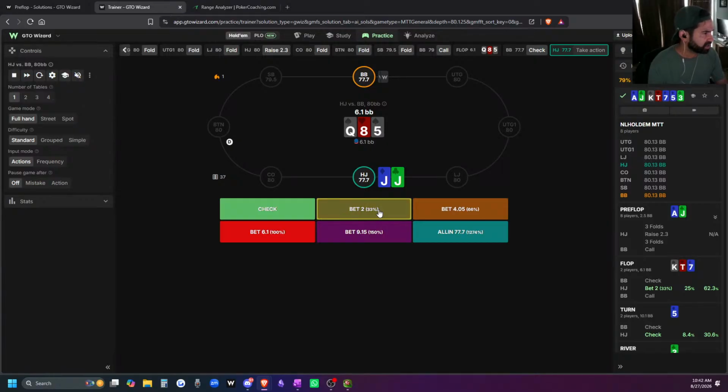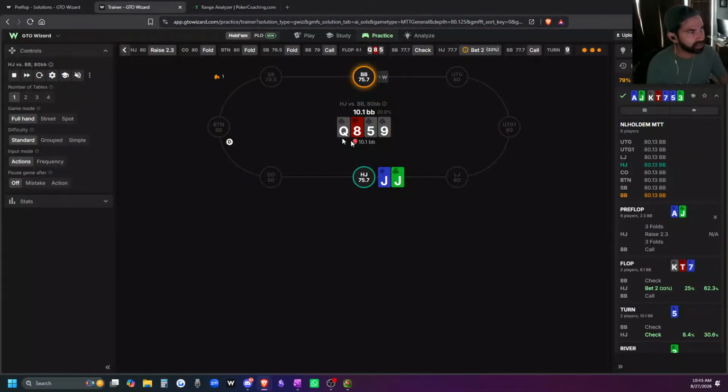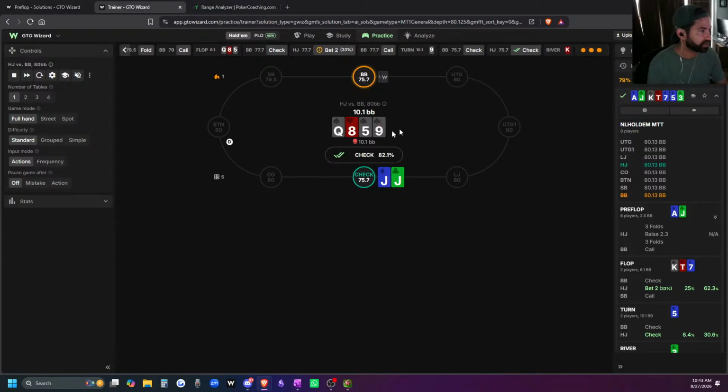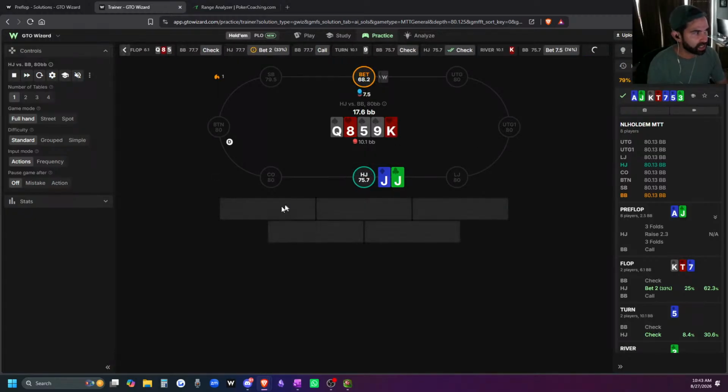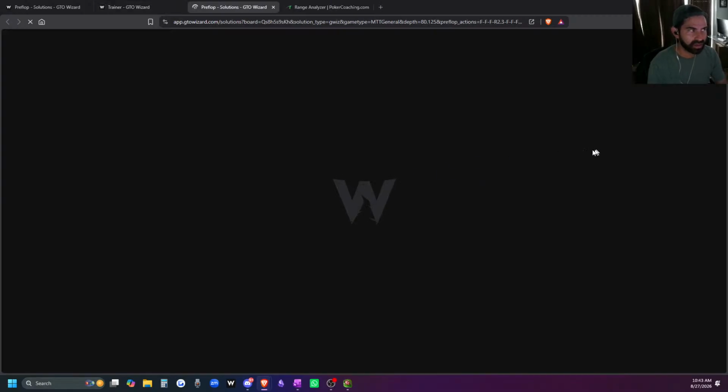So I'm going to be betting this hand. I don't have suits on board. All right, so I misunderstood the spot. Let's try to figure out what I'm doing incorrectly or why I'm not understanding the spot. Maybe it's too connected. There are too many draws, so I need to develop a checking range. Let's hurry up and get to that node, and then I will try to figure out why I'm not understanding Queen-8-5.